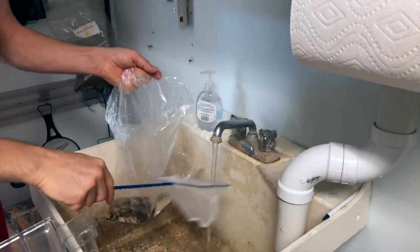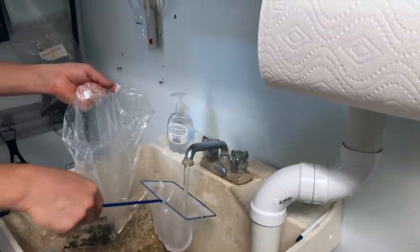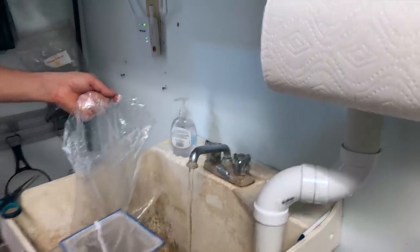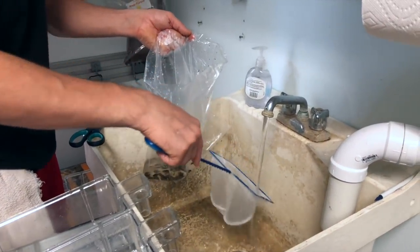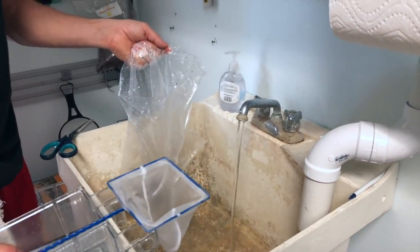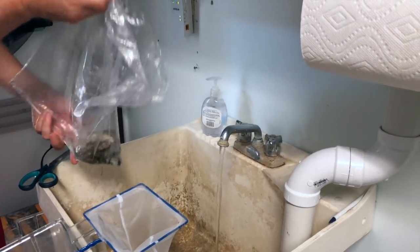To get my net wet, it's always important to get your net wet first. If you put them on a dry net, that has a potential of messing up their skin coat, which can cause problems that some of us may think are diseases, but it's just damaged skin coat due to our dry nets.